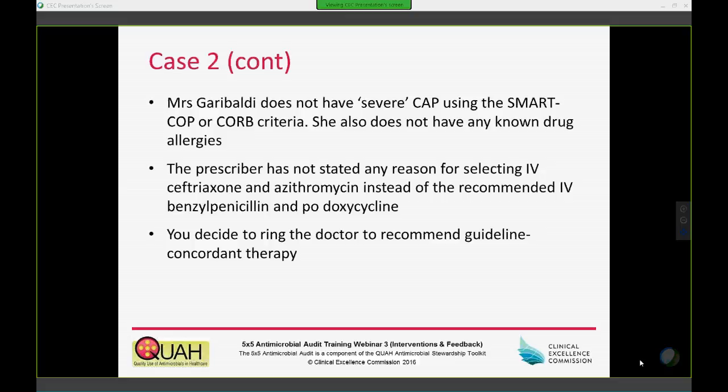Look, we recognise that there may be special reasons why the antibiotics recommended in the guidelines don't suit everyone. And just so you know, if you document the reason why you've diverted from guidelines, this gets recorded in the audit, and I won't need to contact you about changing therapy. Right, well, sounds fair. I'll have a chat with the consultants about it and see what they think. At this stage, I really don't think it's worth changing Mrs. Garibaldi's antibiotics today. She's doing pretty well, and she might actually be ready for orals tomorrow. But I'll keep what you said in mind. See you tomorrow.